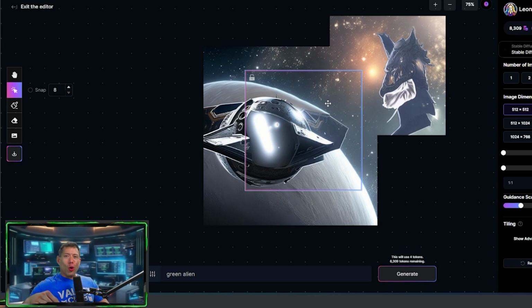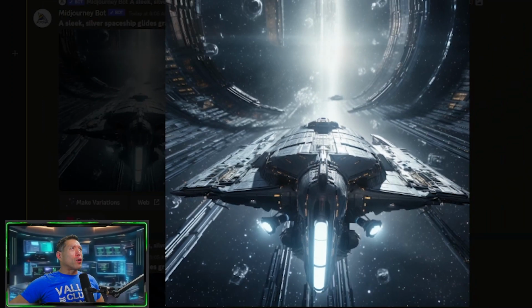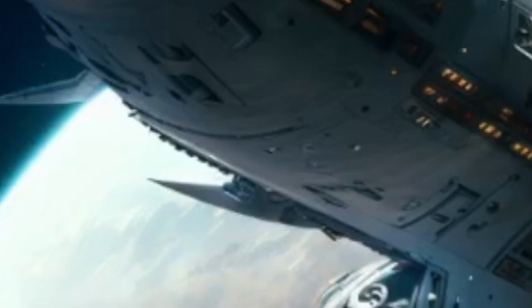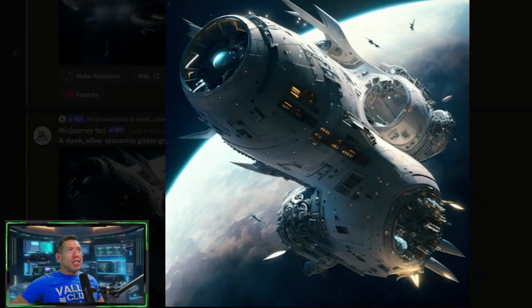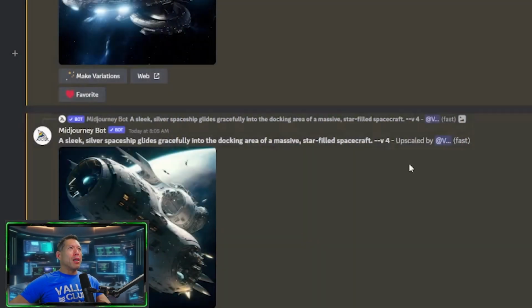But let's go back into Discord and see the upscaled images that Midjourney generated for us. All right, so this is the first one. This is from our style raw view. And this looks really, really nice. I really like the art, the details. And this is version 4. So you can see this looks a little less detailed. I would say version 4 is a little more comparable to what you would see with some of these models in Leonardo. But the great thing about Leonardo, it is free. The image quality is very, very good. Maybe not on the level of Midjourney as far as at least the prompts that we entered today, but you got a lot of great quality from Leonardo, and it is free.